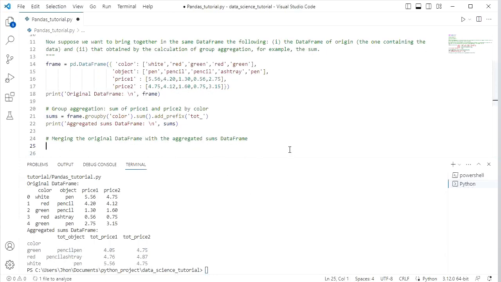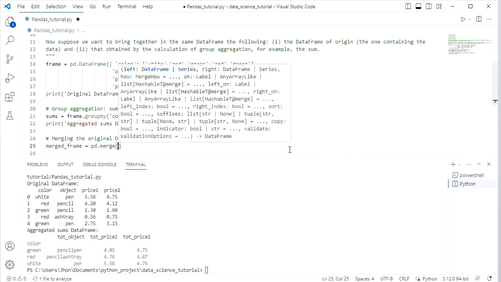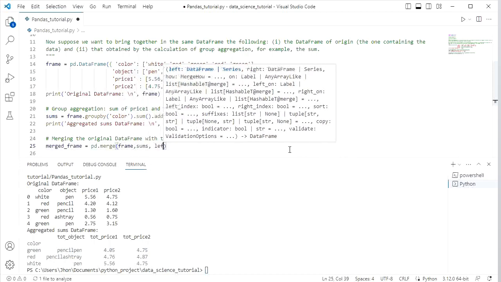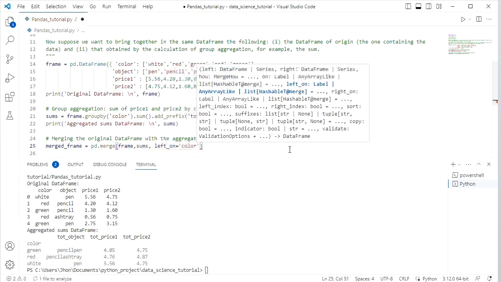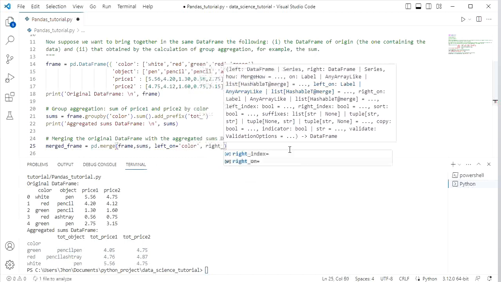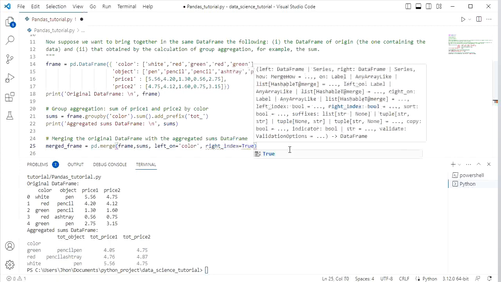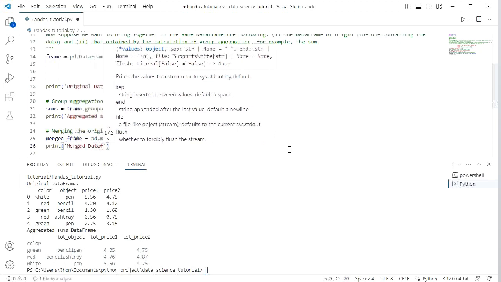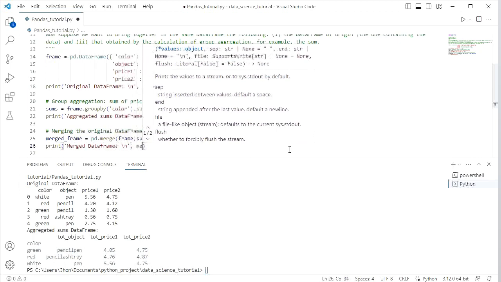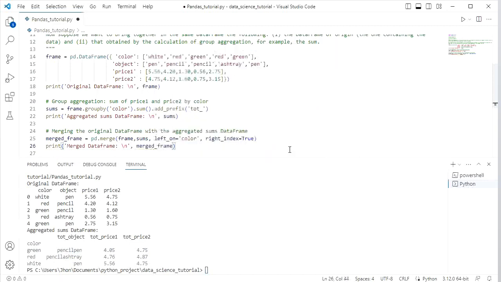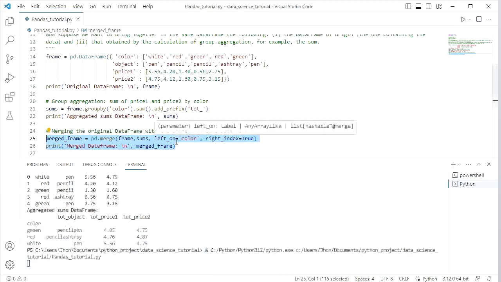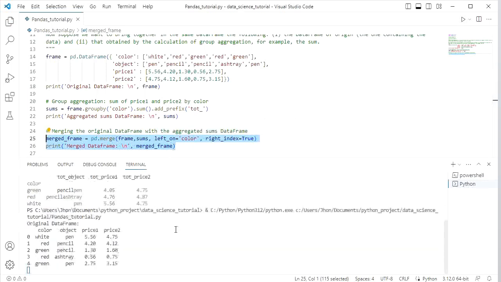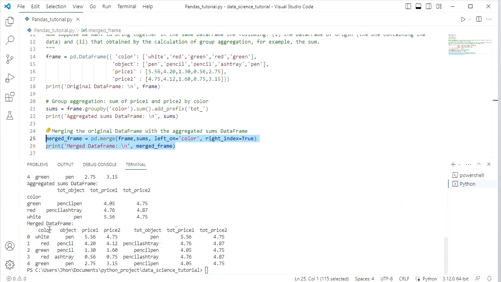Now we will merge the original data frame with the aggregated sums data frame. As you can see the output.